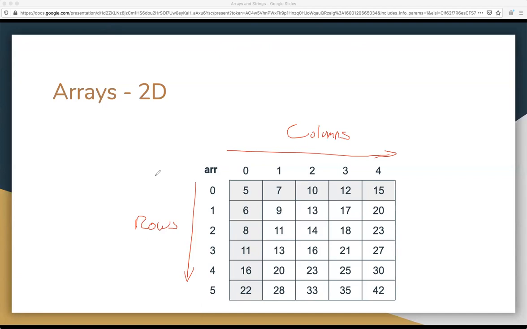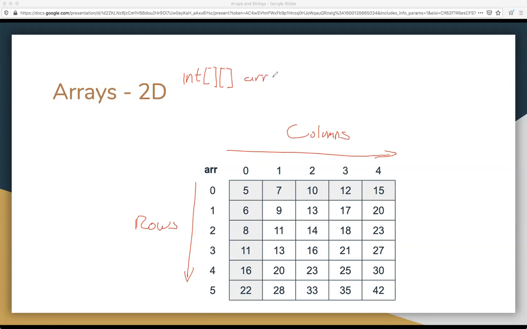So when we start talking about building our two-dimensional array, again, these are all ints, so we're just going to go int. But instead of just the single, we're going to build it with double. And again, we'll call it ARR.